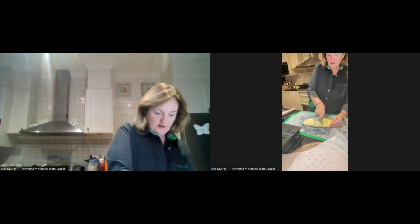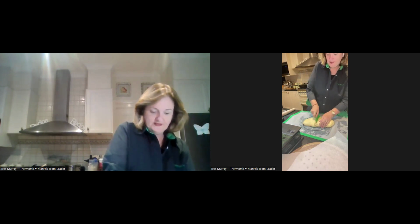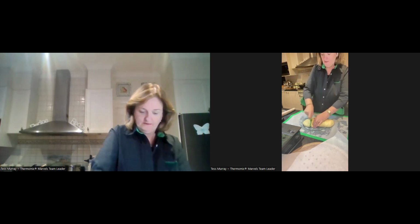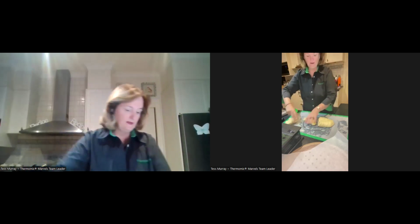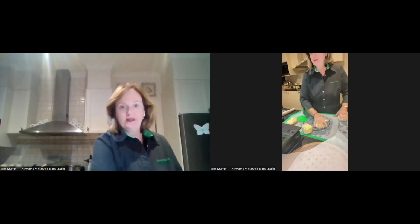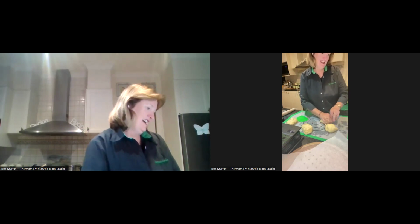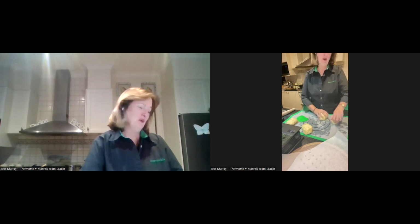Okay. Next, we are going to flatten it out and cut it into roughly 4 portions. So cut in half. That's how I do my math. And cut in half again. So easy. Then we've got 4 portions. You could weigh them if you want them to be exact, but near enough's good enough as far as I'm concerned. Okay, roll each portion into a ball.